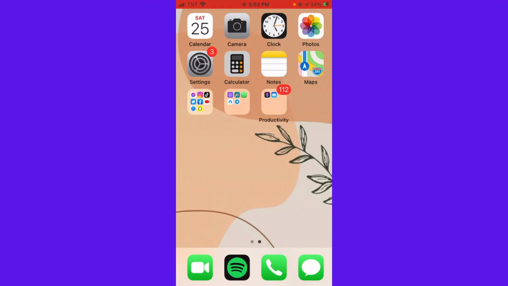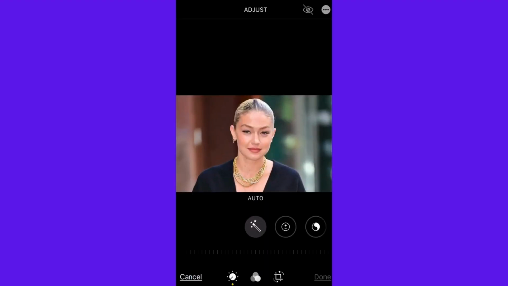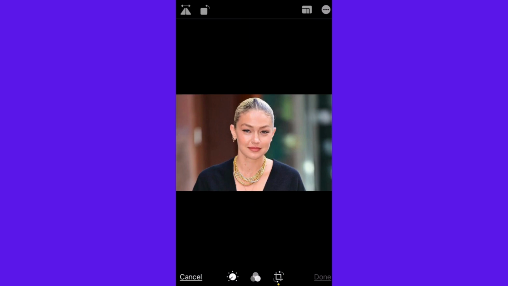So the first method is that you can invert the photo itself. Okay, so you want to go to photos and then just click edit. And then here you want to click this crop icon, whatever you want to call that.